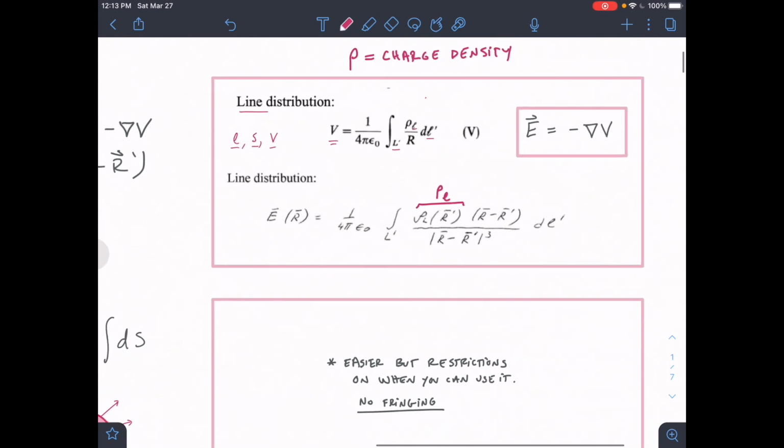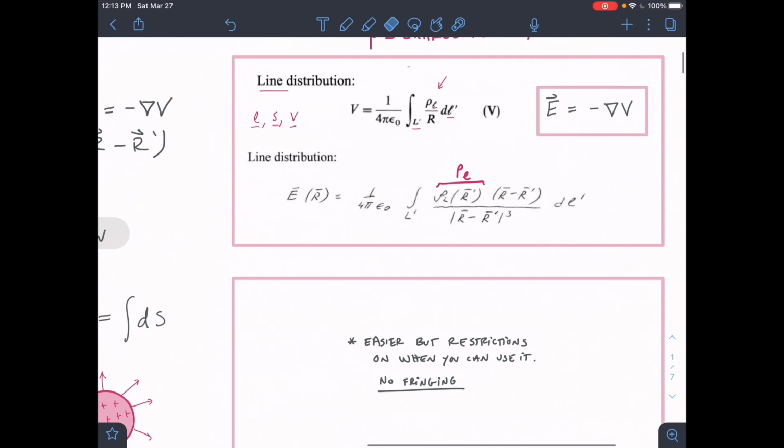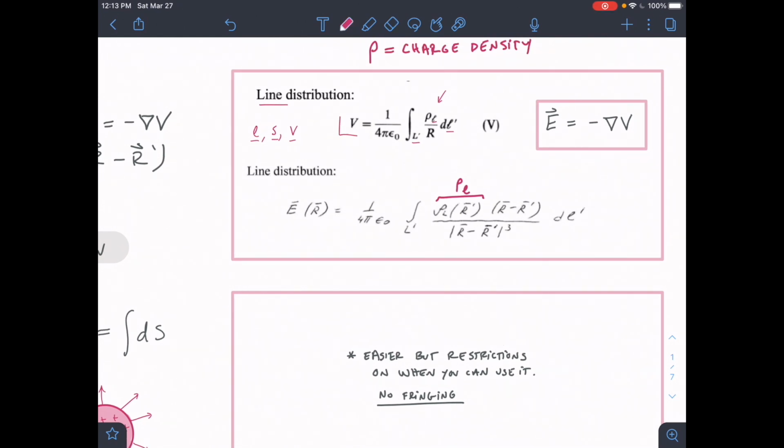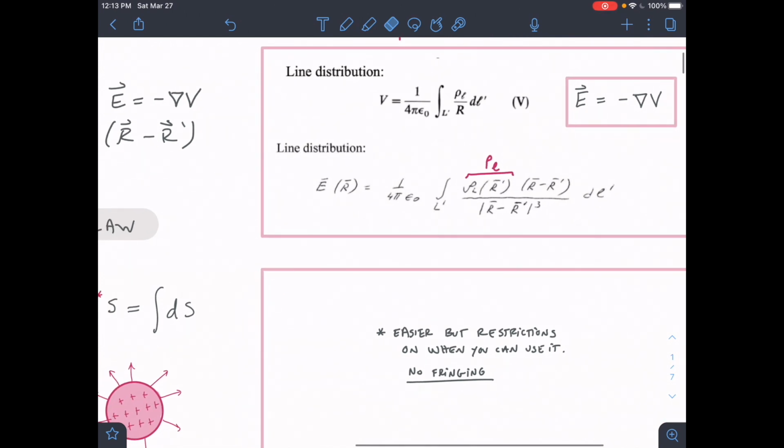This P is very important. This is charge density, which tells you how much charge is enclosed in that line. Say, for example, I have two different lines, and one has a really high density and one has a lower density. You can see how those would drastically affect your overall voltage or your overall E-field calculation. So just keep that in mind. That P means density. So it's sometimes easier to approach it this way, but you can also just do the direct calculation for the E-field.